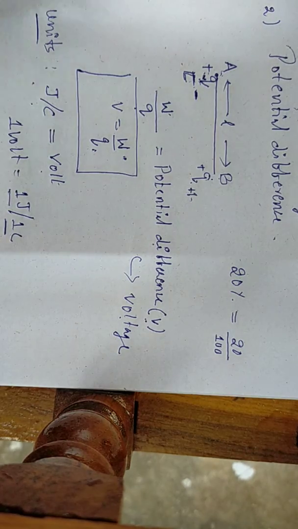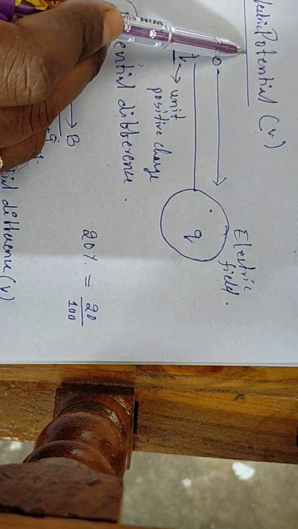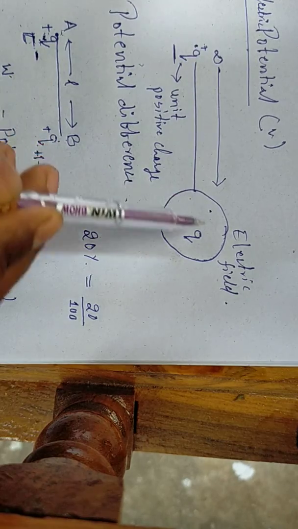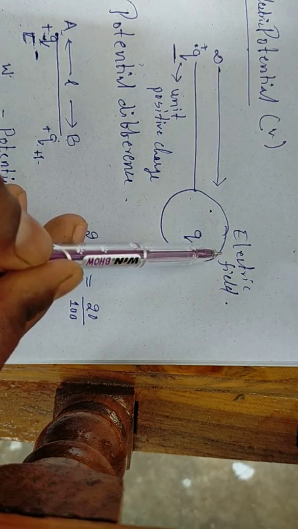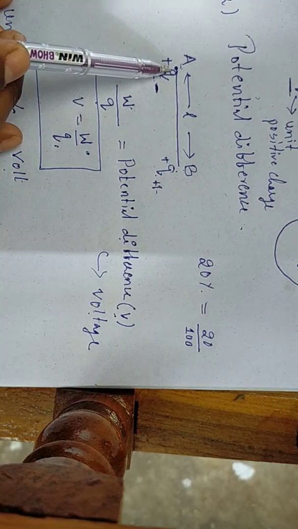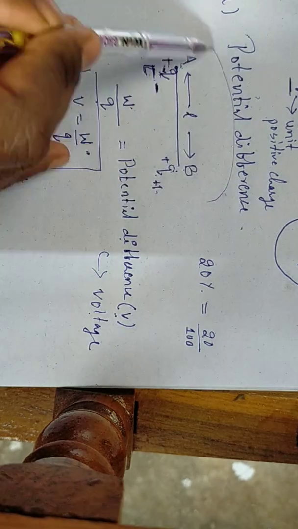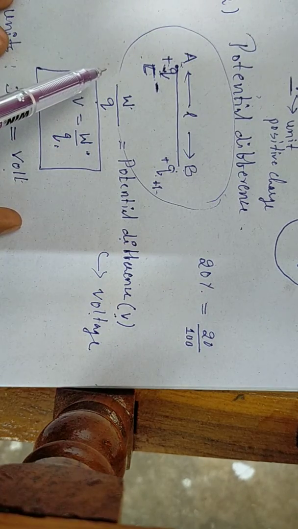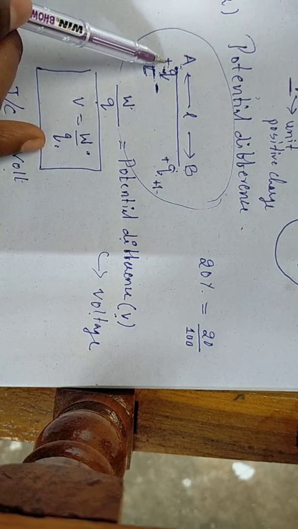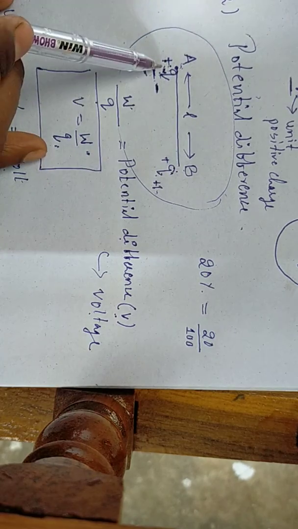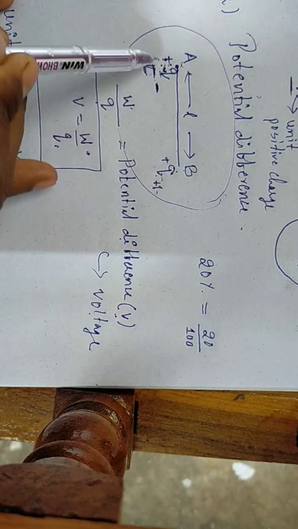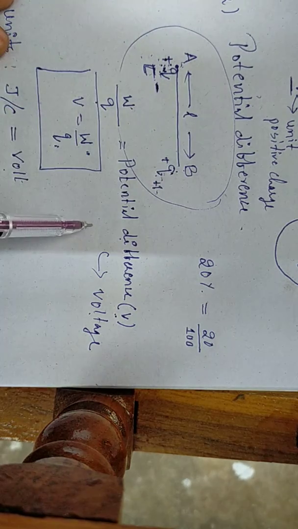Okay, so you remember now, electric potential means to bring a unit positive charge from infinity to a point in the electric field. Already we have brought that unit positive charge to a point A in the electric field. It is in the electric field now. This is happening in the electric field. So now electric field is further doing work to move it from point A to B. So it has some potential. After doing some more work, it got some more potential. So there is a difference between potential between these 2 points. That's why we are calling it as potential difference.